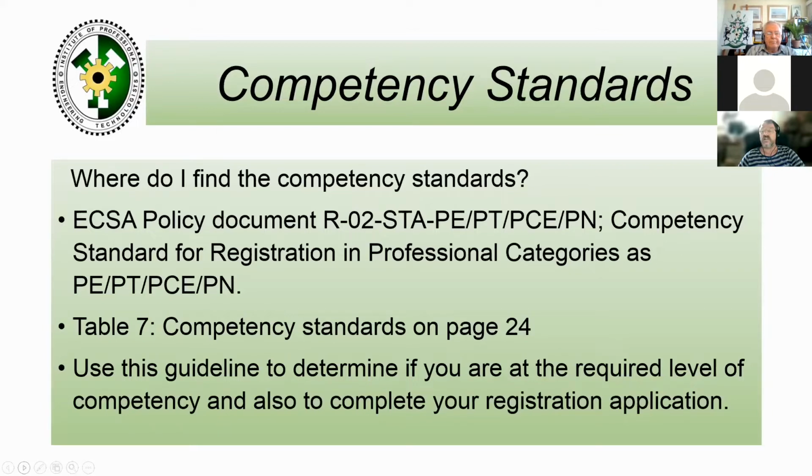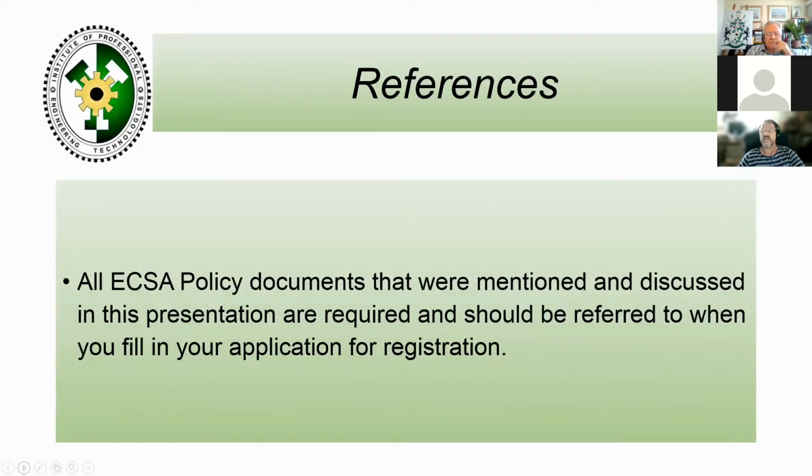Now, table 7 defines the competency standards on page 24. That is for professional engineer, professional technologist and professional technician. PCE I will not discuss because it's got a completely different standard. It is to do with the Mines and Works Act. Use this guideline to determine if you are at the required level of competency, and also you will use it to complete your registration application.